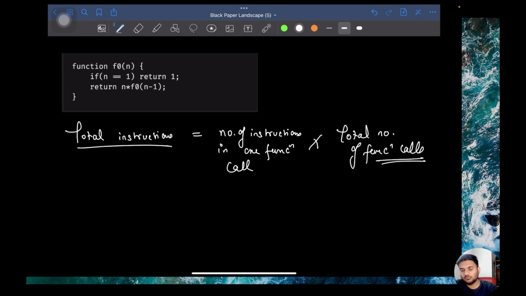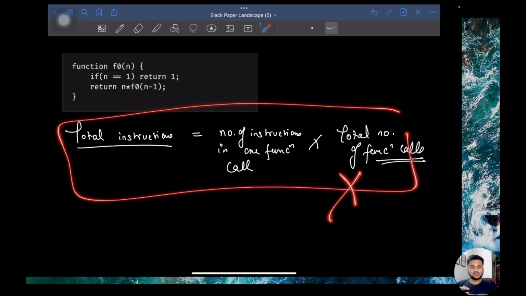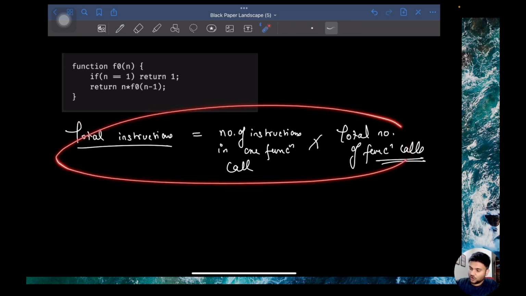Now this is not a general formula, because there will be cases when this formula might not work.